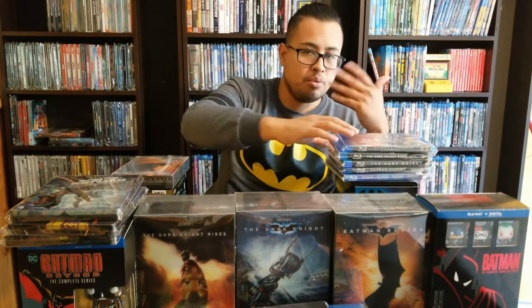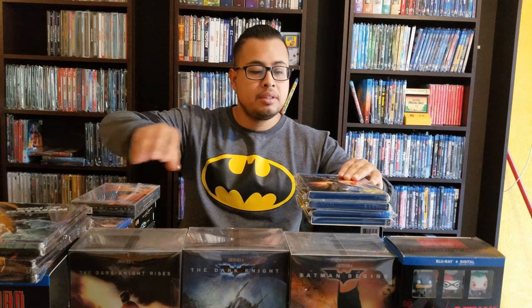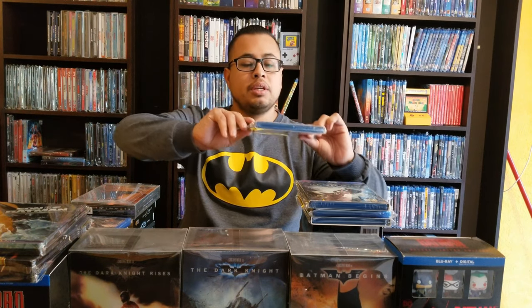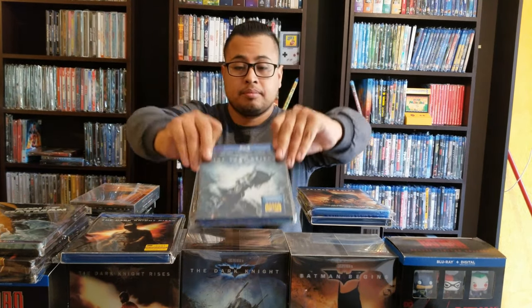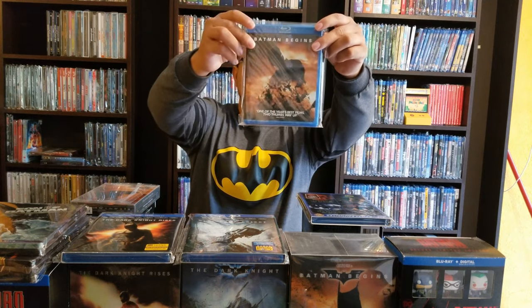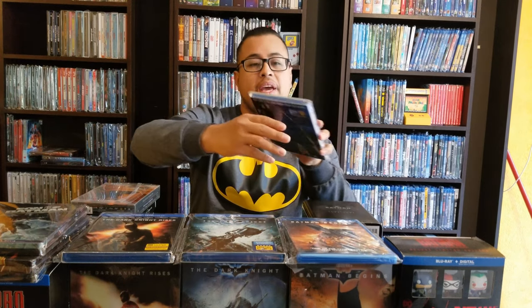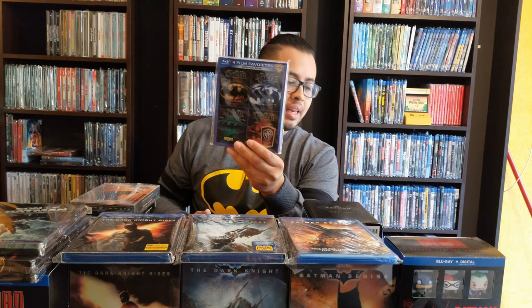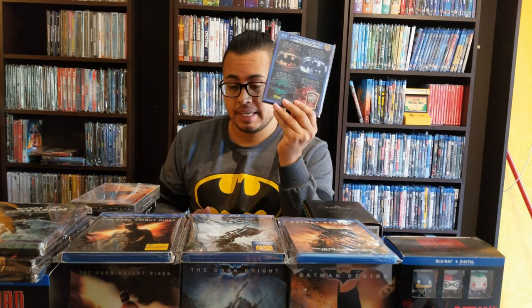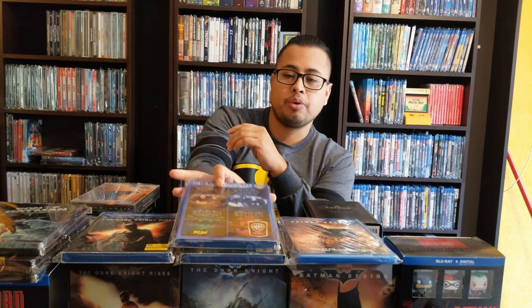Then we have movies. So we have Batman v Superman. Obviously, Batman's in there. And then we have the Christopher Nolan trilogy: The Dark Knight Rises, The Dark Knight, and Batman Begins, which is one of my first Blu-ray movies from when I started collecting. Now we also have this four-film favorite, which is the original four. I don't have anything prior to this, which I know there is the Batman series, which I do not own on Blu-ray, and all the prior movies from this era. So I do not own those.